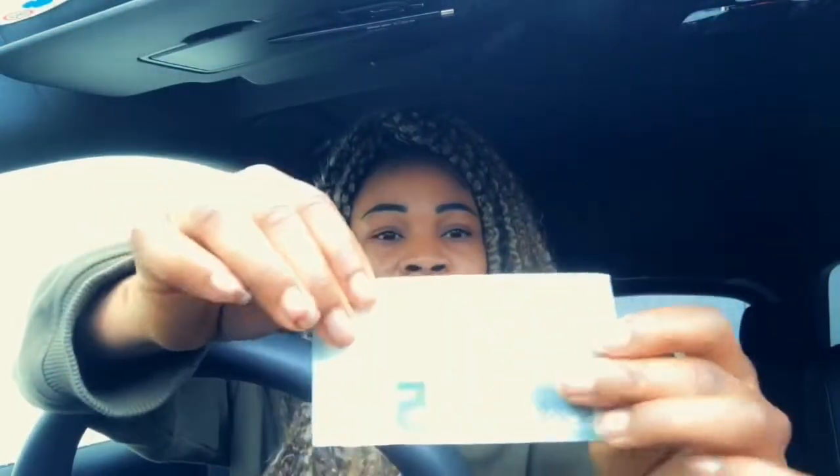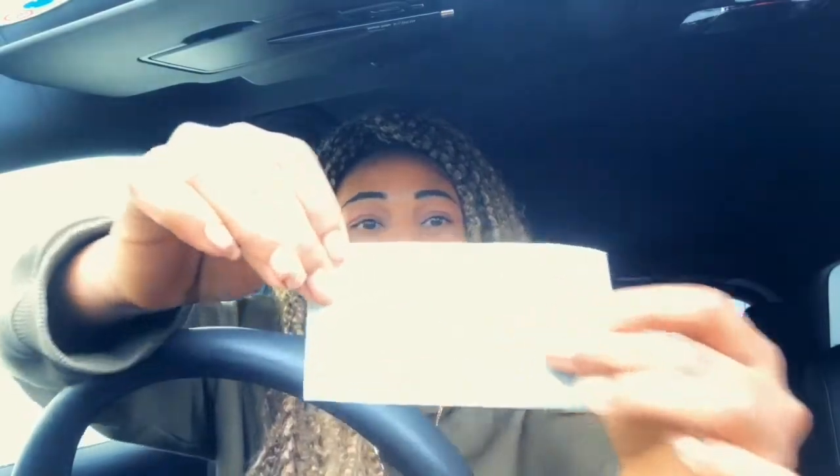this is €5. I don't know if you are seeing it very well. It's just €5. With this €5, let's see what we can get in the supermarket. So we are going to the supermarket to get something for afternoon food. It's a little past 11:05, so hopefully by 12 o'clock we'll be able to finish the food so that the children will eat. So let's see what we will get with €5.